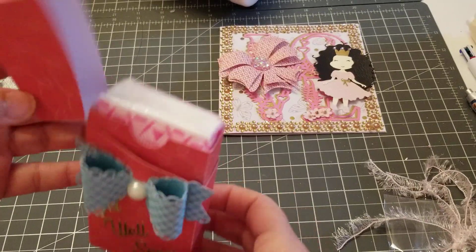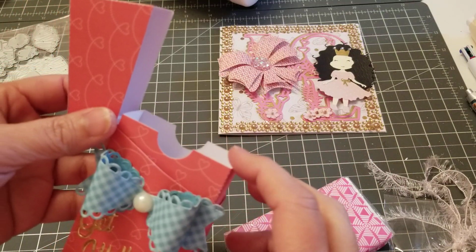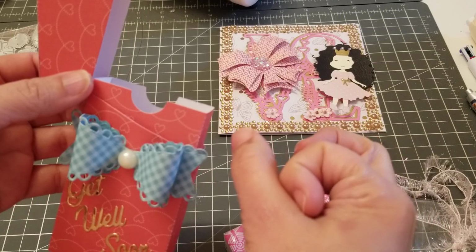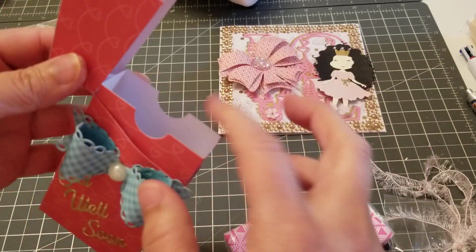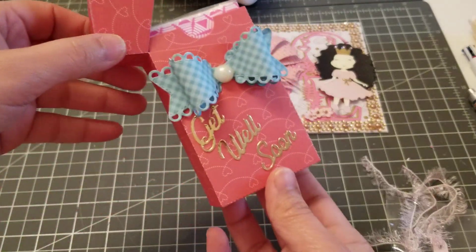You could also add other candies, maybe. Or maybe that box of, what is it? Oh my God, those little heart candies. You know what I'm talking about, right? Maybe that would fit in there. But again, it's meant for a tissue, which I thought it was super cute.